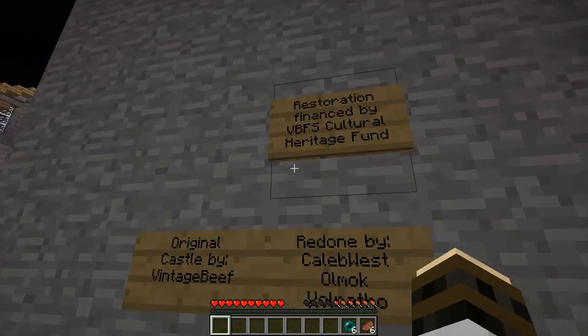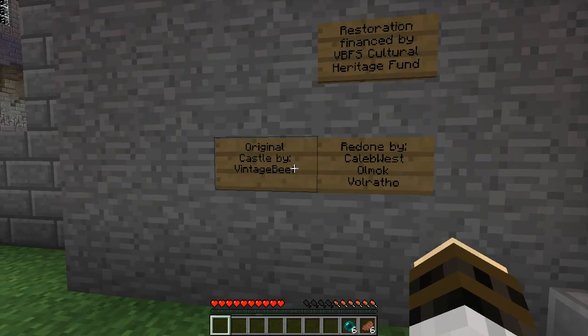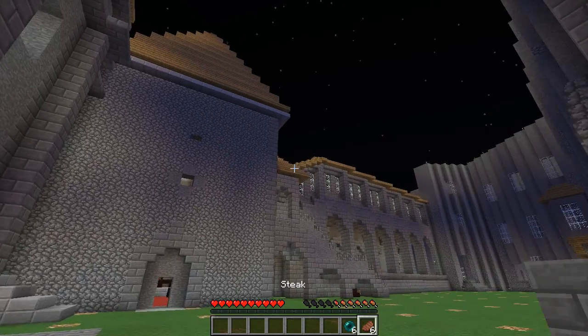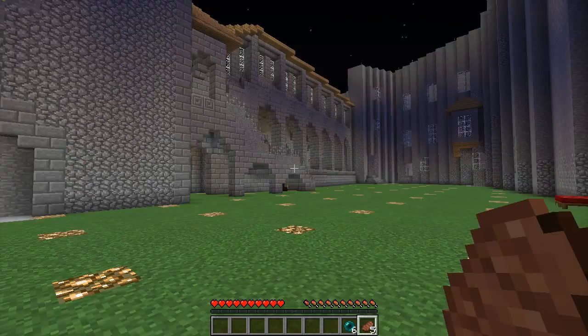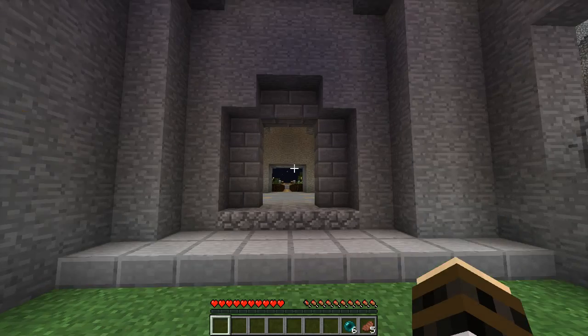Very nice. Financed by the VintageBeef Fan Server Cultural Heritage Fund. Original castle by VintageBeef, redone by Caleb West, Allmock, and Varatho, the current council for the server. So yeah, it's about the size of it over here.